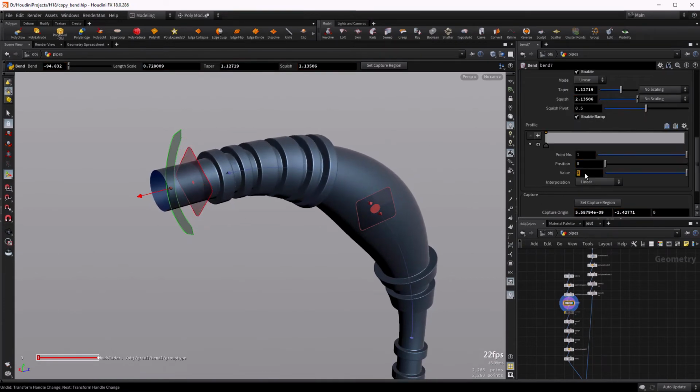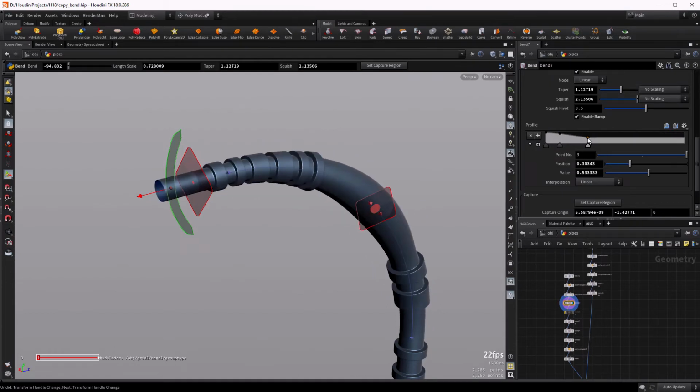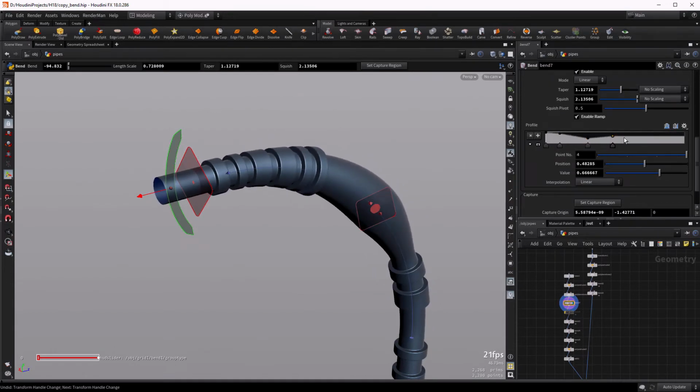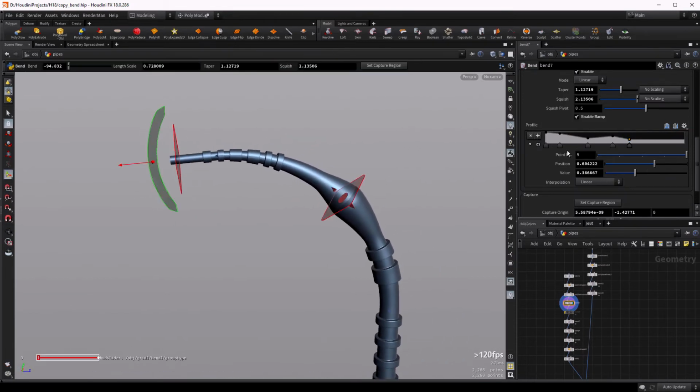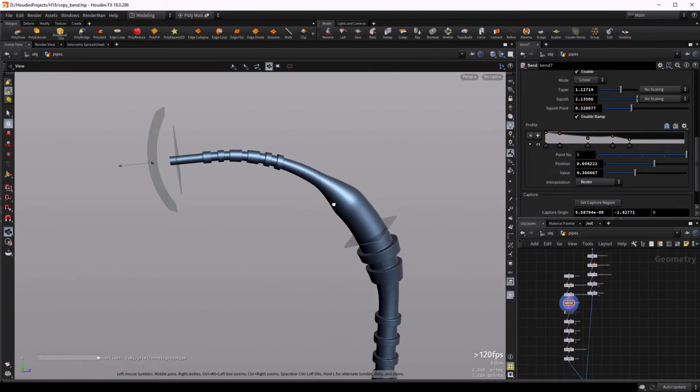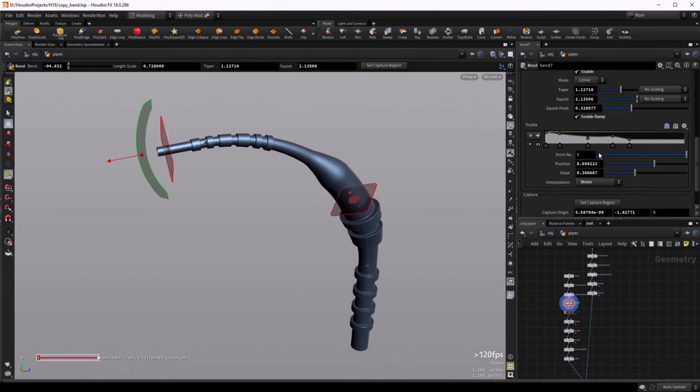And we also have this option to enable ramp. So that's going to give us some specific controls where we can kind of draw the profile shape of our taper shape that we want to get. Don't forget that if you shift select these points, you can switch the interpolation method. So here we have linear. If you want something more smooth, then you can use the Bezier. And you can also move this handle to slide along the length of your bend spine and also take advantage of these new options that are actually in all the ramps across Houdini.